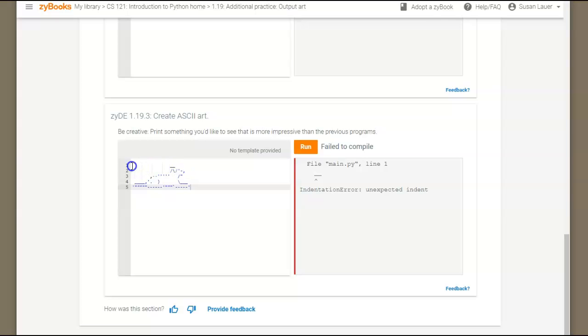Alright, so first of all I need to put print in front of each of these, and a single quote or a double quote, whichever one you want to use. I want to start at the very beginning of the line and paste this in. I'm doing Control C and then Control V, or Command if you're using a Mac. Makes it a little easier. Make sure you're at the beginning of the line. Put the print in to begin with.